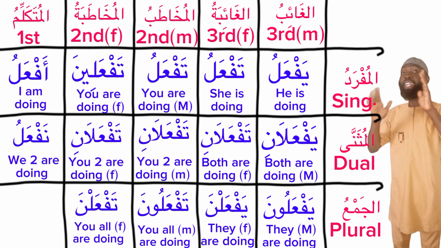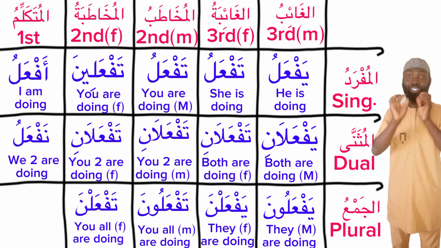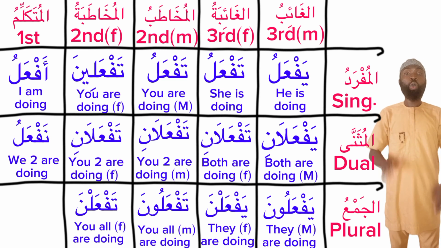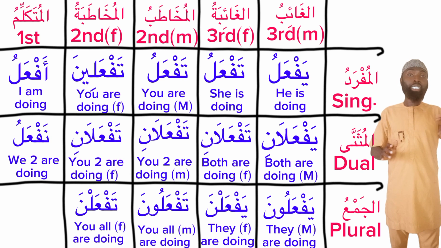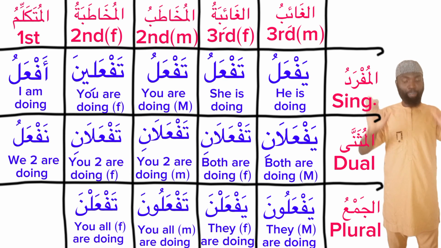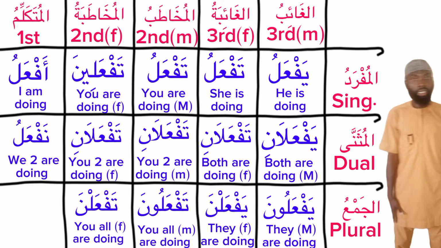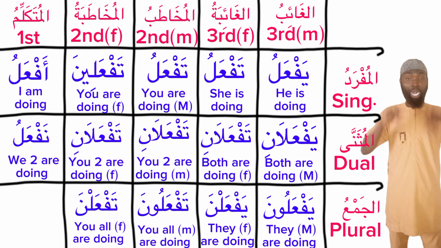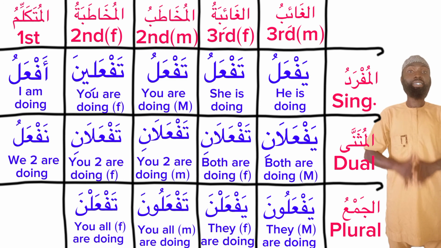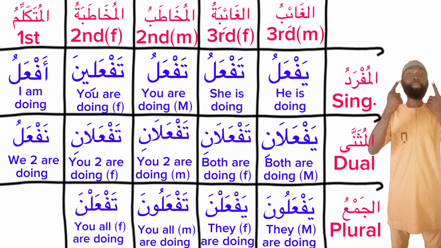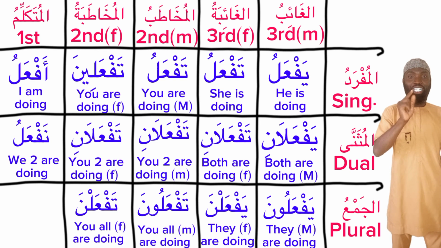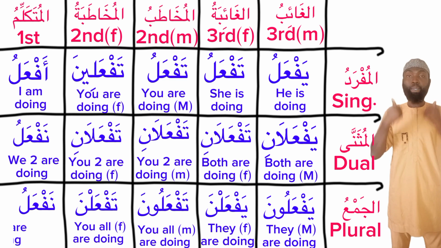Now coming to the very last column and the very last row, we have what? We have the al-mutakallim. Al-mutakallim, the speaker, under the jam'u, when there are many, we have many speakers: myself, Abu Jandal is here, Jandal is here, and the Jandal himself is here. We are many, we are three and above. How do we represent ourselves when talking, using the present tense? It is easy. You simply say naf'alu, just like when we are two. So when we are two or when we are three, the speakers, we use the same word.